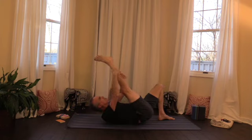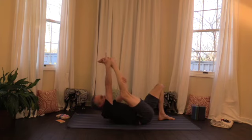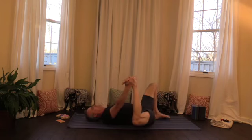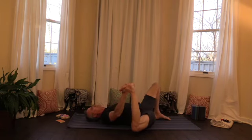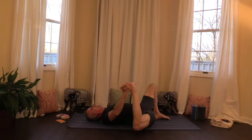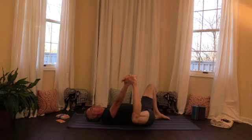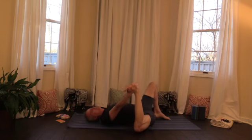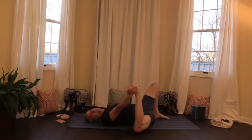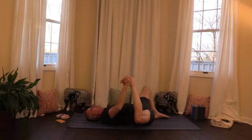And then if you can reach up and grab that foot, I would pull the knee down beside you. I'm going to grab my other foot, the heel, and I'm just going to rock this side to side. Some of your knees will touch the floor and some will not. It's fine. Every body, every pelvis is like a fingerprint. So there's things that you can do that your neighbor can't in a class, and there's things that your neighbor can do that you can't, and we're okay with that. We're fine in our practice.